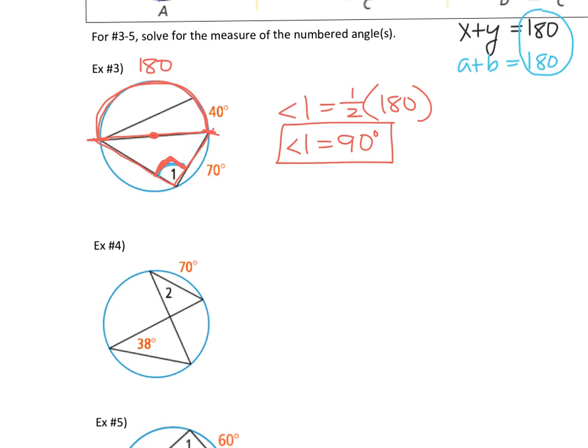Okay, so that's the first one. That was corollary number 2 that we're referring to there. Second one, you have this picture. Again, only one piece of information. It might be tempting right here to say, oh, well, there's a 70-degree arc, so this must be a 70-degree angle, and forget angle 2.